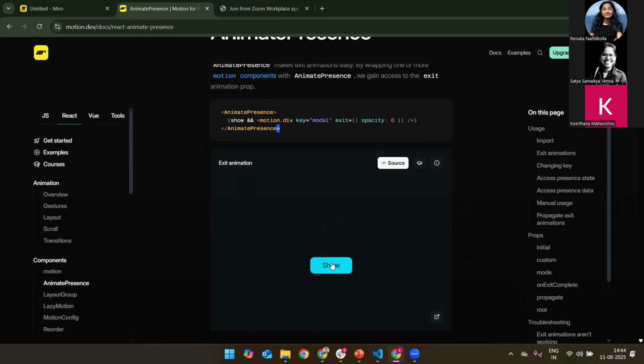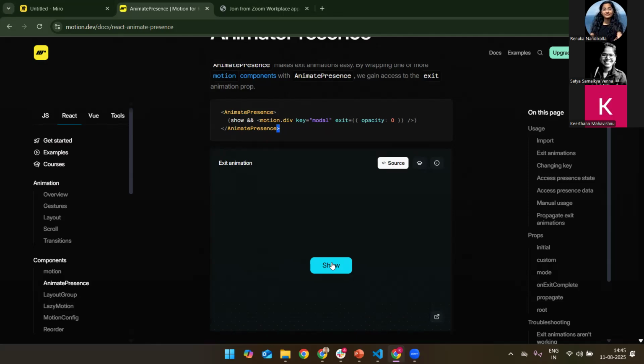For example, if you want to make a box fade out during the exit, we'll be using animate presence. Is it clear? When you hide something, React or Next.js removes it instantly from the document object model. This means no fade out or slide out.